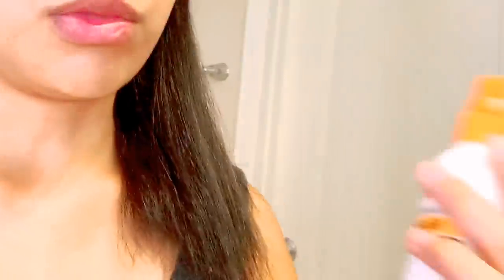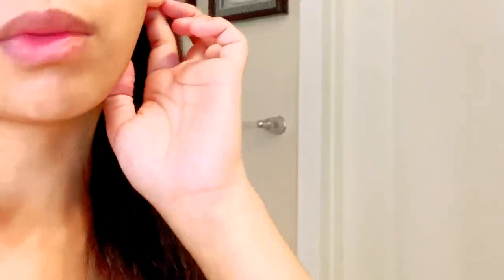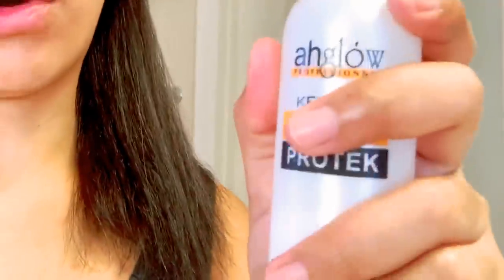So ngayon, i-blow dry ko siya ng konti. Tapos, I will let it stay damp. And mag-spray tayo nito after nun blow dry — completely blow dry. Tapos, pwede na ang mag-push sa ironing. Ito na yung hair na na-blow dry ko na. Nisprayan ko na rin siya nitong Aglow hair protect. It restores keratin, helps repair and seal damaged hair, makes hair smooth, silky, shiny, and straight. This is necessary, so if you want to do your hair, you have to get this as well. I think meron din naman mga ganito na nabibili sa US, pero iba nga yung brand. Pero yung may keratin na formula ang gamitin.